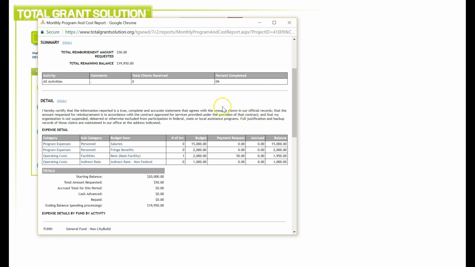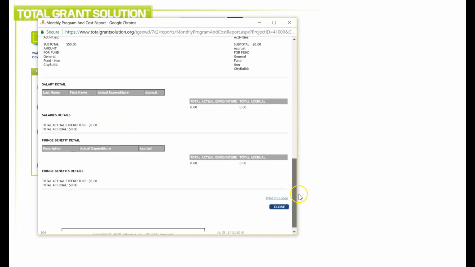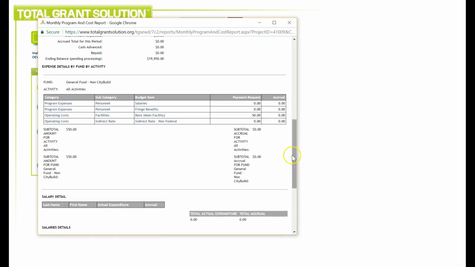Okay, so this report gives you just a summary of what was submitted by line item. It gives you all the line items for the project, including ones that maybe weren't actually billed against for that month, so that you can see an overview of the entire balance by line item and the balance of the project. If this project had multiple fund sources, then you would see multiple areas afterwards where this would break down by how things were charged by fund source.